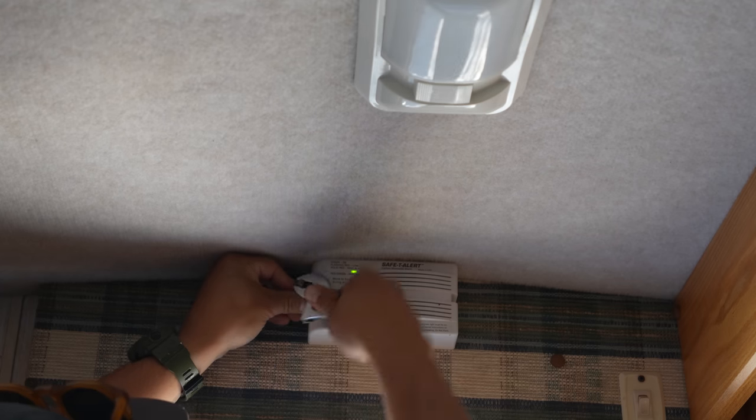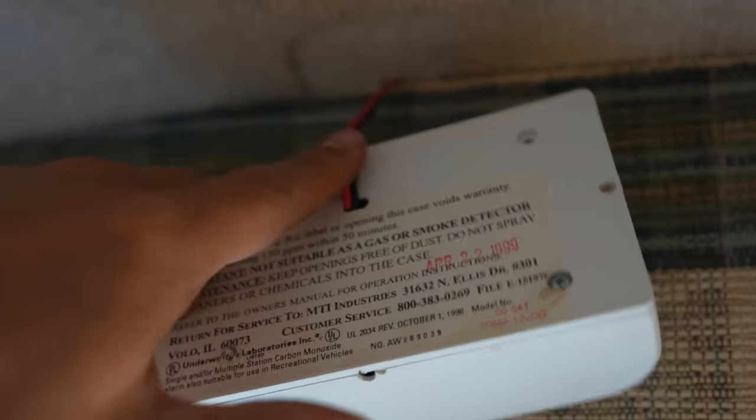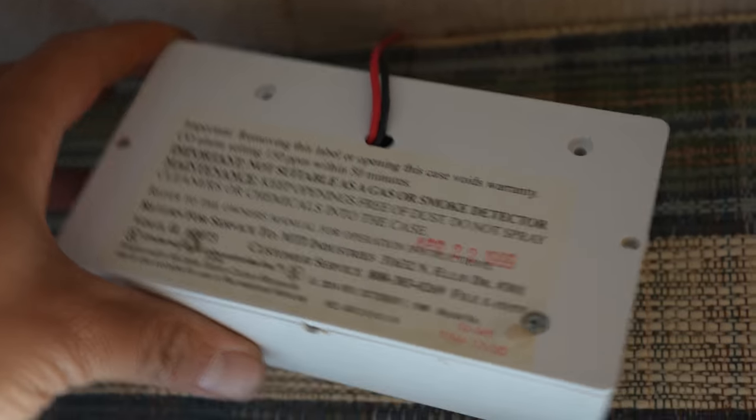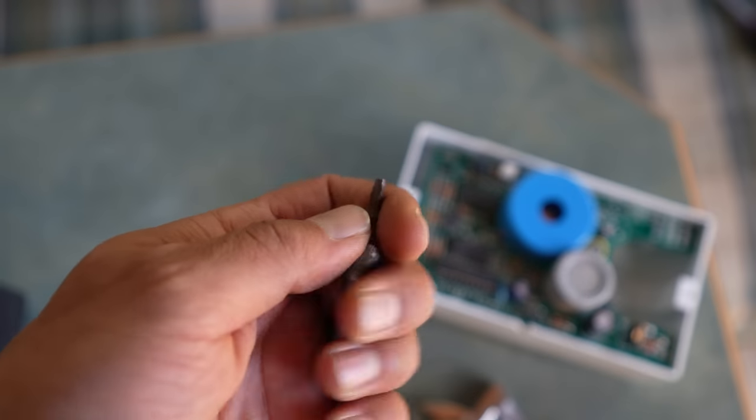Always jerry-rigging. The carbon monoxide alarm is powered by the camper's battery. Now, not only is that kind of strange just because I've never seen it before, but it also seems extremely inefficient, because if the only way to replace the carbon monoxide alarm when it needs replacing is to completely take out the old one, do they expect people to just rewire everything themselves? I don't understand. So since I didn't have the right screwdriver, this is what I had to do.